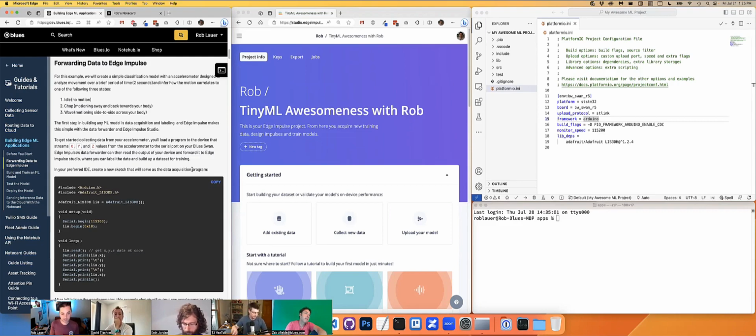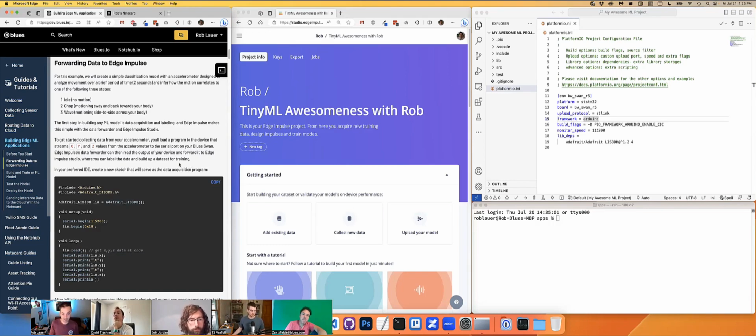So what we're going to build is called a gesture recognition model. We are going to move that accelerometer in a few different ways. As it says in the tutorial, there's an idle, which is no motion, a chop, which you can call up, down, or whatever you want, and then a wave, which can be left, right, or whatever you want to do. We're going to provide 3 really distinct motions.